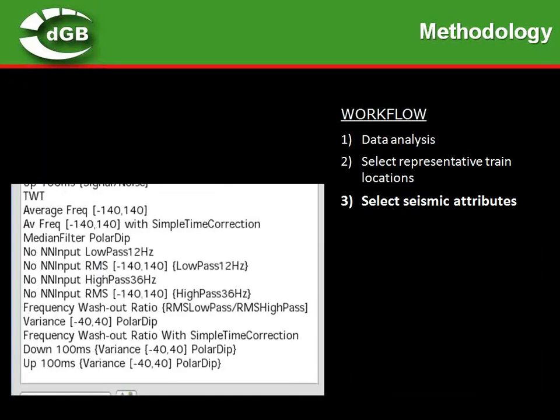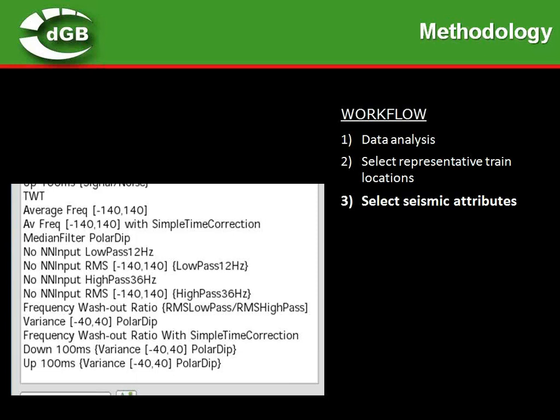Other attributes in this default attribute set are two-way time. Two-way time can be used because the character of the chimneys may change as you go deeper. However, if you just pick shallow chimneys and use two-way time, you may bias your data set. So in the first stage, I would not use two-way time as an attribute and only use it if it's useful.